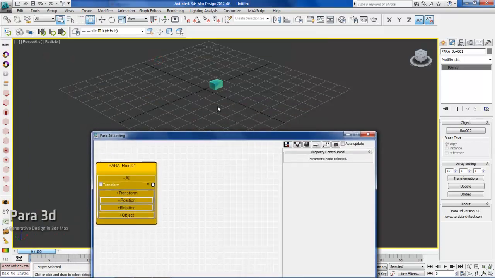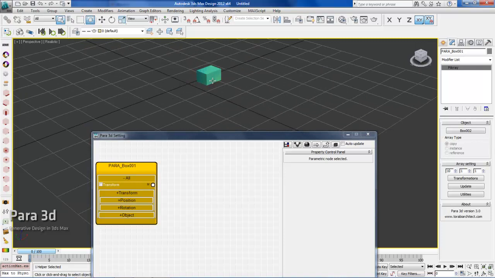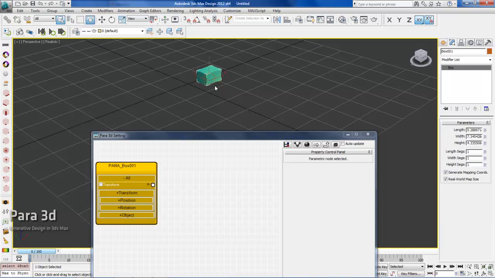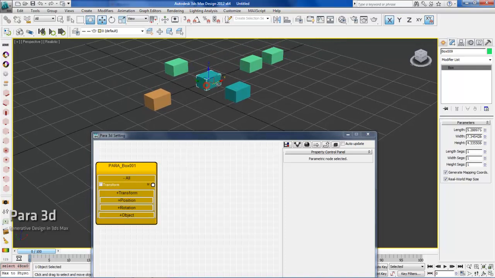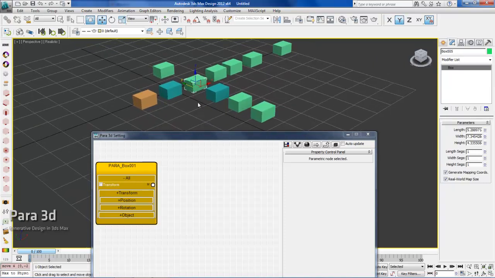All right, let's see what we have done so far. We have created a parametric array with 10 objects in it. Come over my box, and then I just move these boxes, and you can see there are multiple boxes in one place. So the first thing para does, or better said parametric array does, is that it replicates the objects according to the number you enter initially.